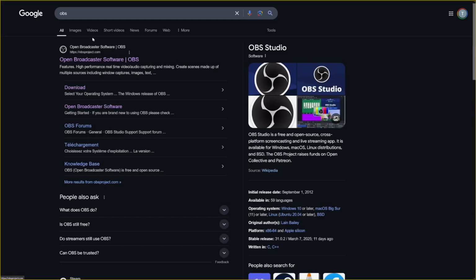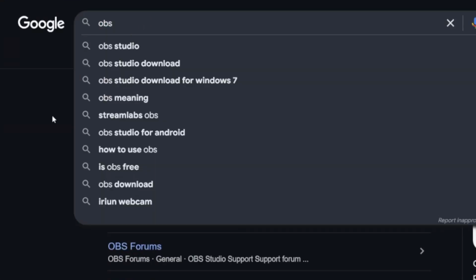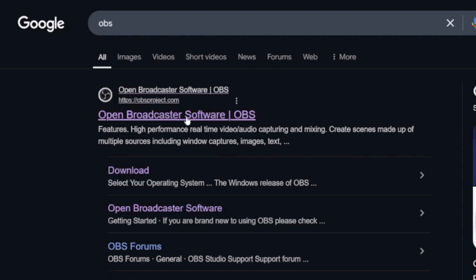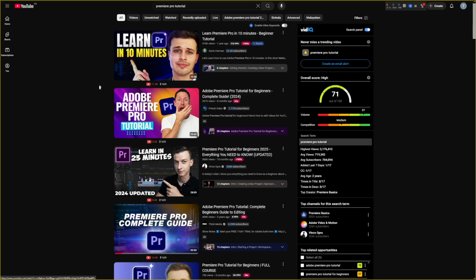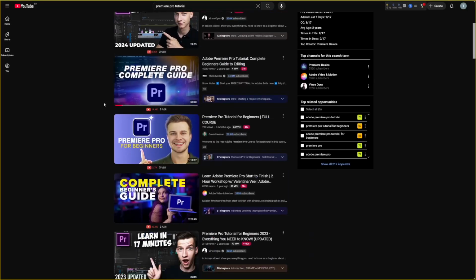Now, the second step that you have to do if you want to go this way is to record your screen with something just like OBS. This is what I'm using right now. You can just Google for it. It is called OBS. It is short for Open Broadcaster Software, and this is how it's going to look. You just download it for Windows, Mac OS, Linux, whatever you use, and then it'll just record your screen. And then, of course, you can make tutorials just like these here.